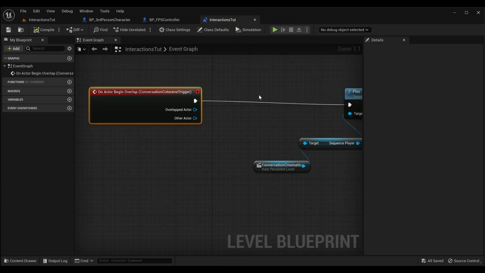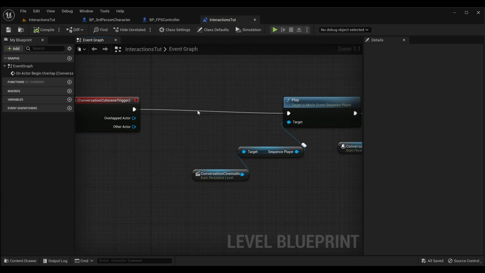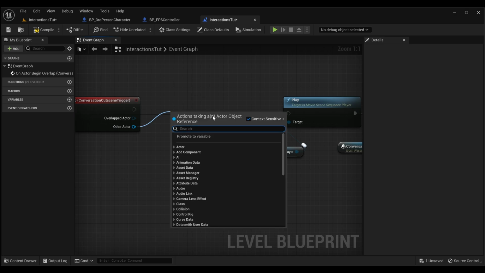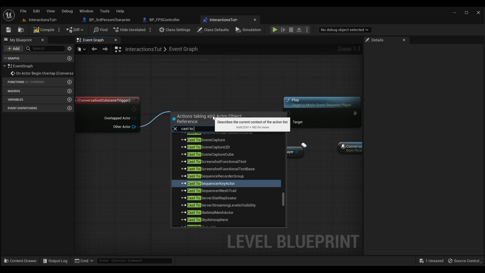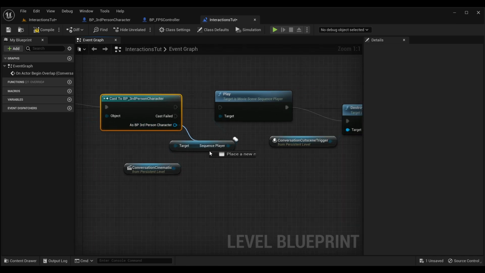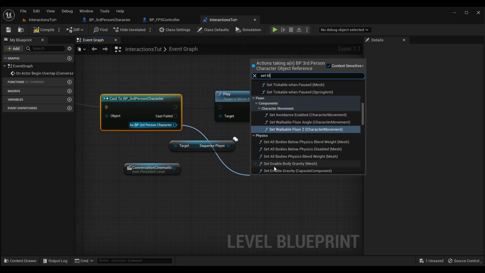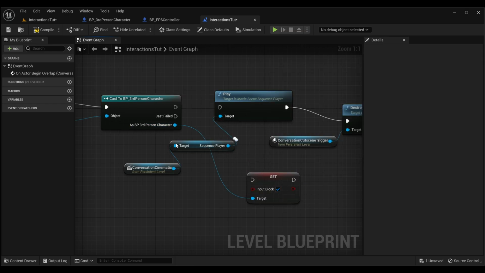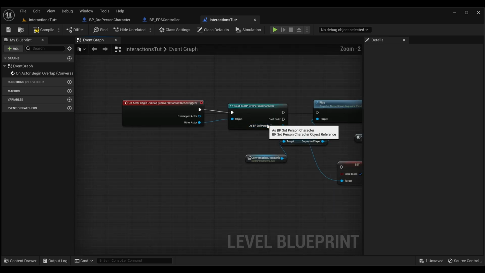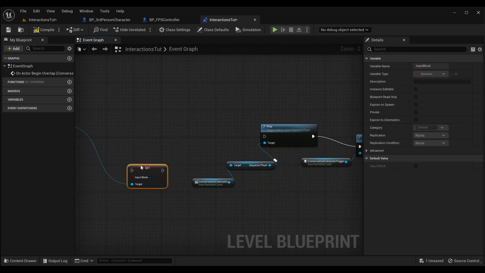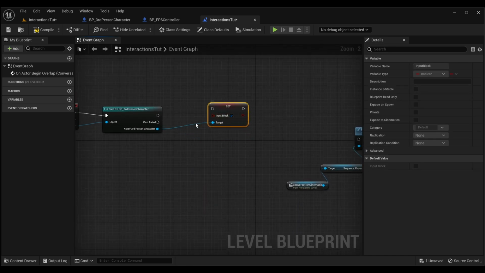So what we can do is at the start here, we will break this connection. And the first thing we'll do is cast to our third person controller. And as our third person controller, we will set block to be true. And let me just give myself a bit more space here. Let's move that over. So we'll set that to be true.